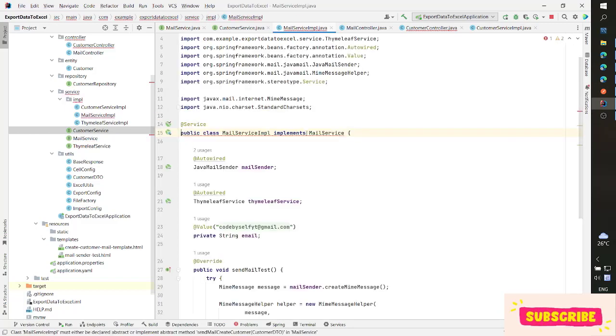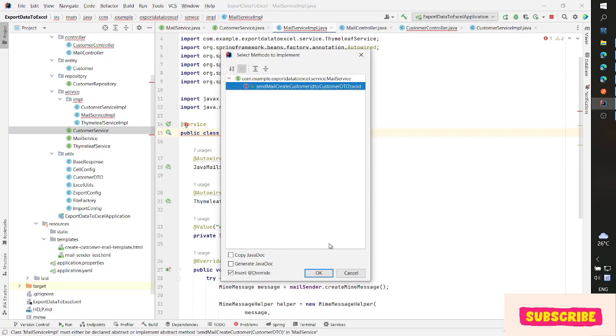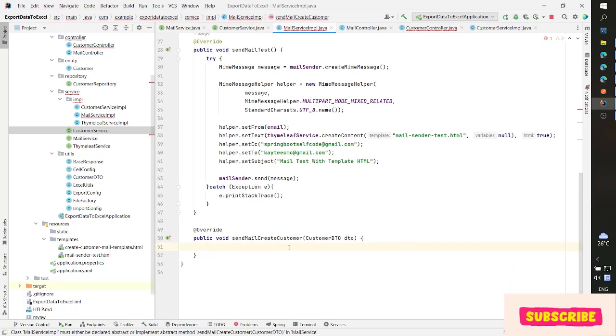We write a method to send mail when creating a customer here, and in the create customer here we also use the data from the client and send the email. So now we post try catch, exception e dot print stack trace here.